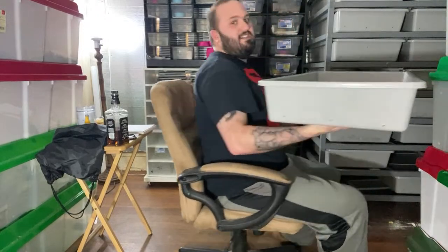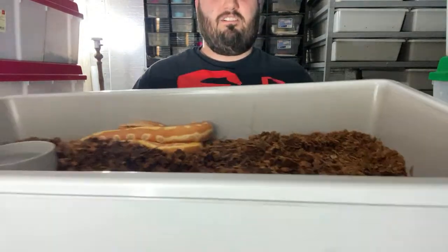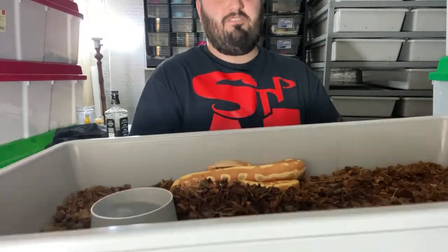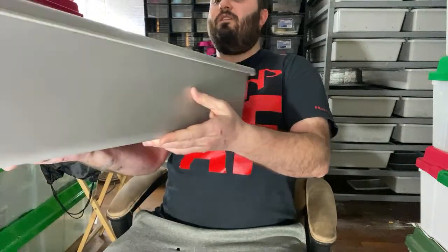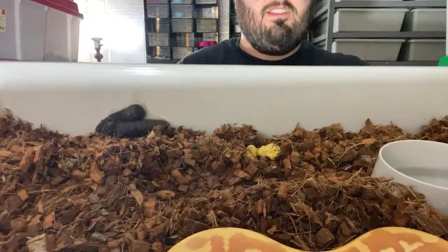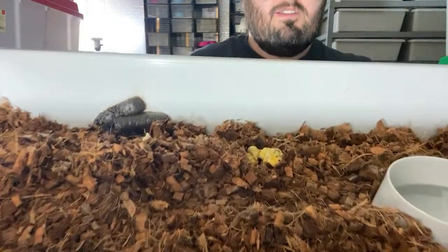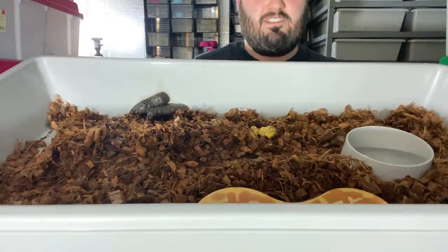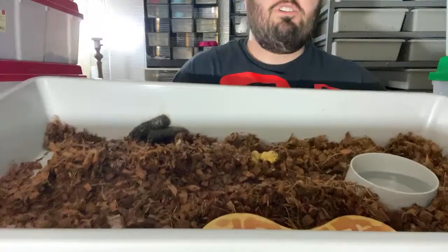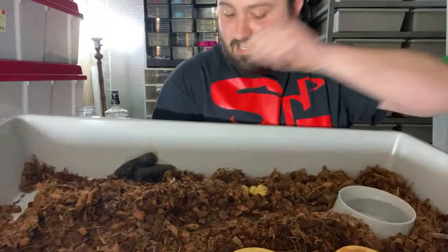So you guys have seen my T-positive female lately. This is her in her tub here. One of my T-positive females. But the reason why I hate substrate and all of that is when bloods go to the bathroom, it is quite sizable. It's hard for me to angle this down without spilling the water, but there's pretty big urates and there's very large poop over there in comparison to the snake. She probably just pushed out 15 to 20% of her body weight between the urates here and that.